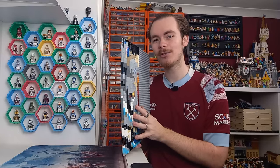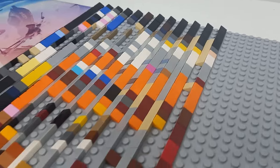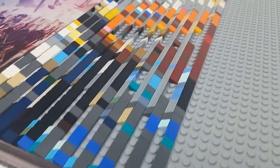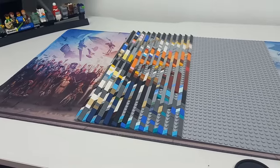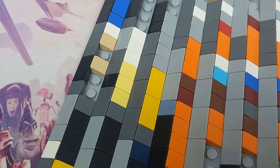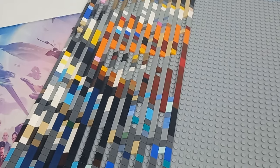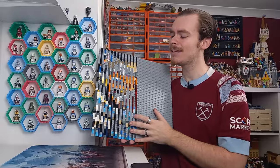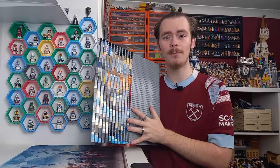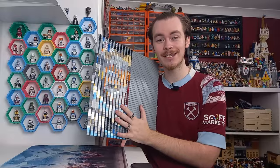I don't know if you can see through the camera what these characters are meant to be — I'm not going to tell you just yet in case you'd like to figure it out on your own. Some of the colors that have gone into this include pink, yellow, and some really wacky colors. There are even a few greens and teal colors down here, which honestly do not represent the character at all, so try to ignore them. It definitely makes sense when you see the bigger picture — this is a project I'll be doing behind the scenes alongside my other videos.